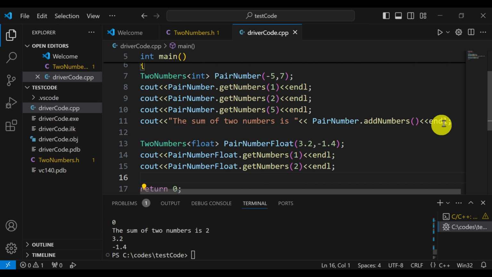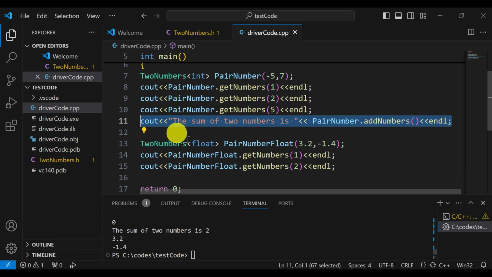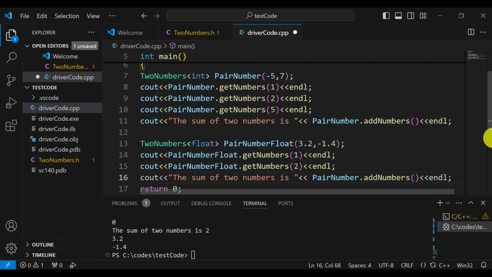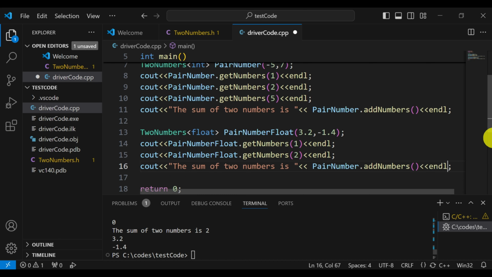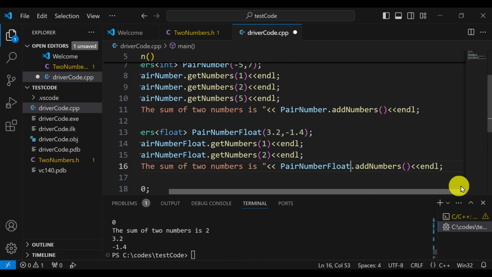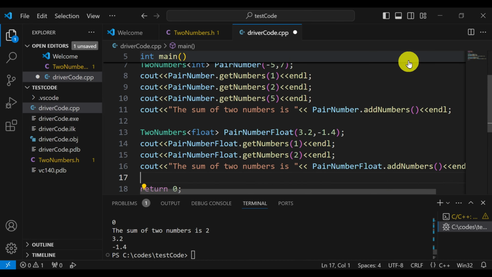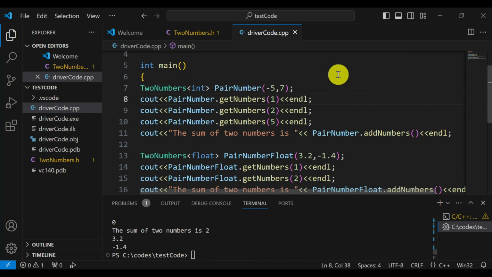And finally, let's sum them together to make sure that everything works. So I will simply copy and paste this one. I will call pair number float dot add numbers and end line. Simple as that. And let's run this code. Save first so we can run it.